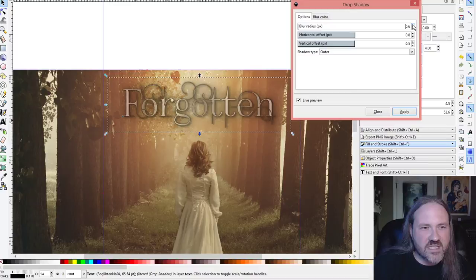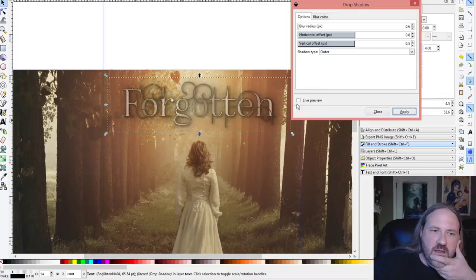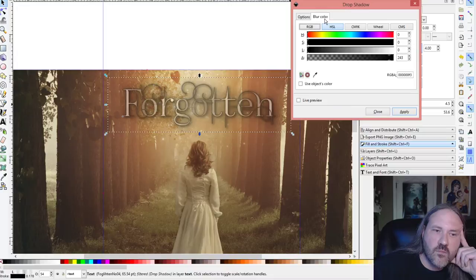Now we have an interesting effect. I'm probably going to redo that gradient on there too. But you see it's kind of popping out now. The whole idea is to try to make this clear. But I'm thinking I want some different colors here. So I might go back to this.